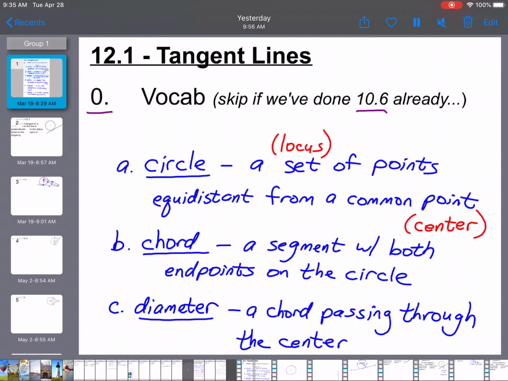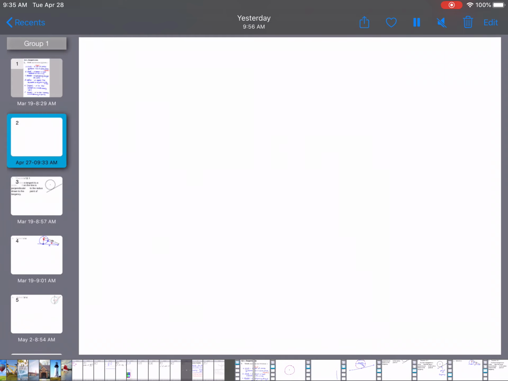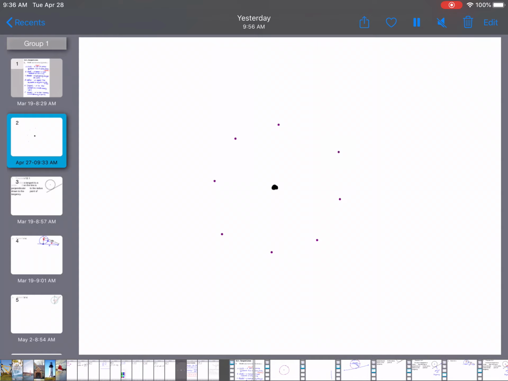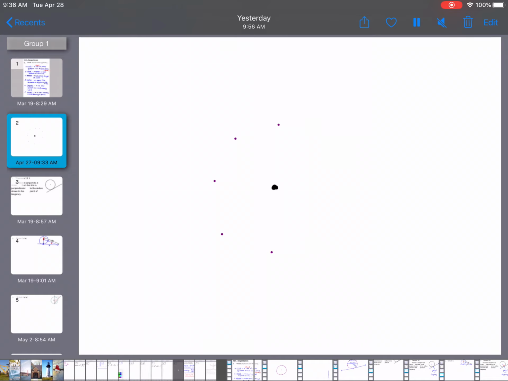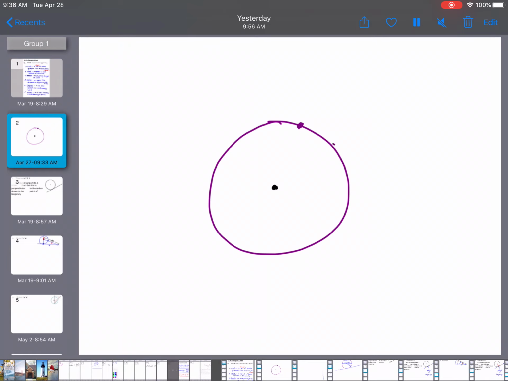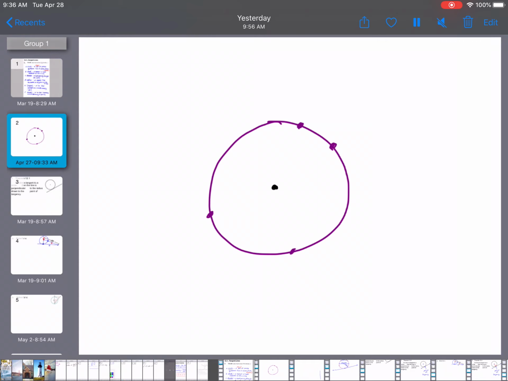So the first one we're going to talk about is that a circle is simply a set of points that are all equidistant from a common point. If we were going to draw a circle, we'd start with that one common point, which we would call the center, and then draw a whole bunch of little dots that are all the same distance away from that center. If we drew a whole bunch of them, it wouldn't look like a bunch of disjointed dots anymore. It would look like one big smooth circle like we're used to seeing. So there you go. That's our definition of a circle, consisting of an infinite number of points that are all the same distance away from that center.